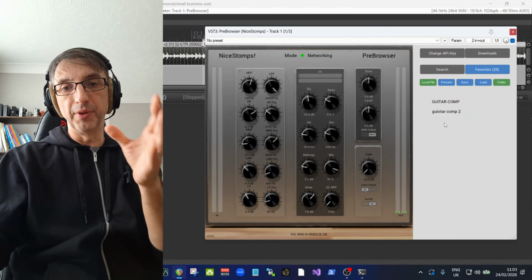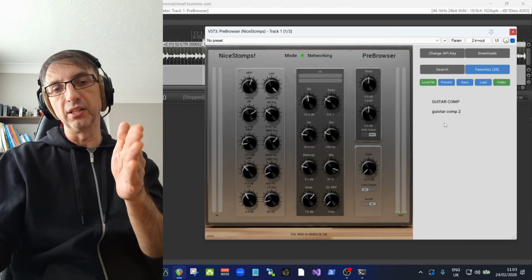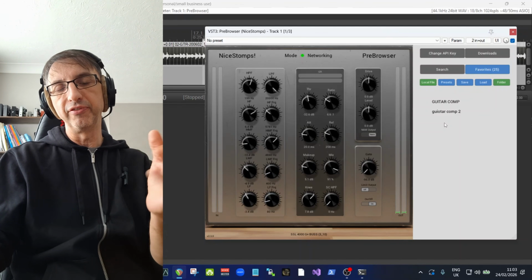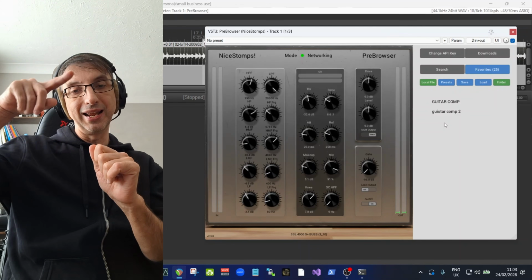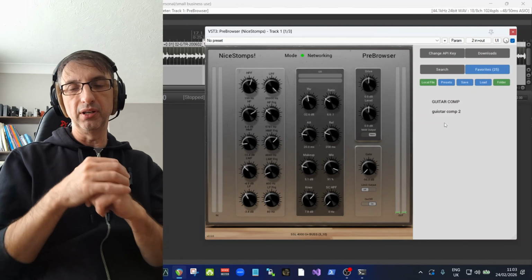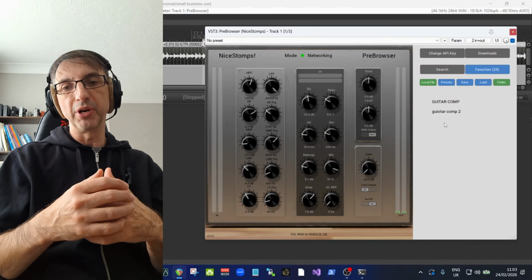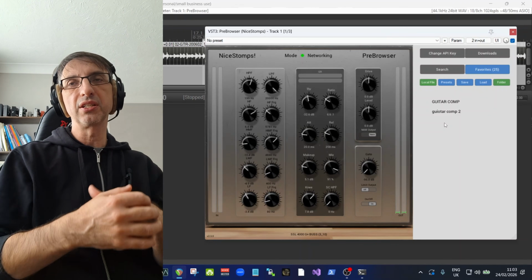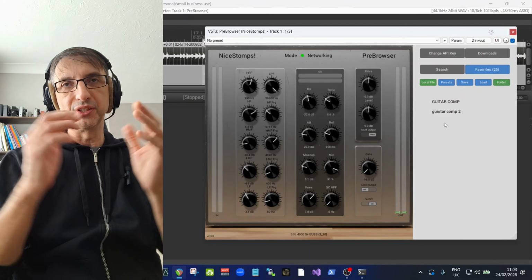The cool thing about these plugins is the logic, how they work, so you can share them with other people. The preset will first search local files. If the local file is present, it will load the local file. If not, it will refer to the link from which it had been downloaded from Tom 3000. So if you share it with somebody else, you say you've made some presets and you share with another person, whatever, just email it to them.